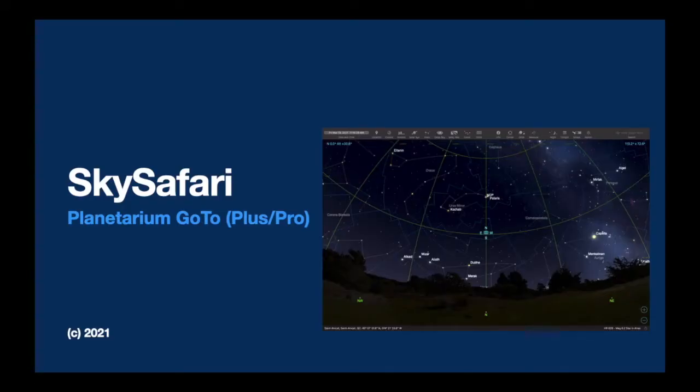Okay, so next thing is capture, basic steps of capture. The mount control software. There's KStars. As I said, there's a video for that, which I did previously. And again, very nice software, got some good features. One of my friends uses it just for doing his polar alignment, and I've moved away from that. But I would suggest you try it. It's free. It's good.